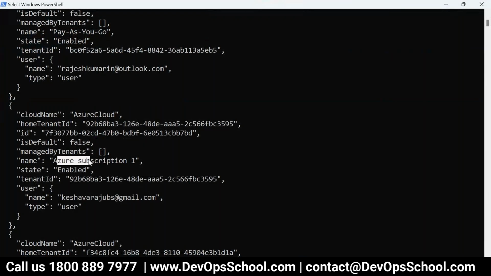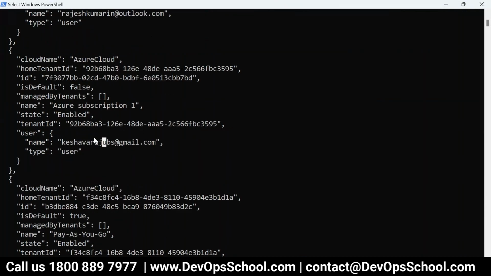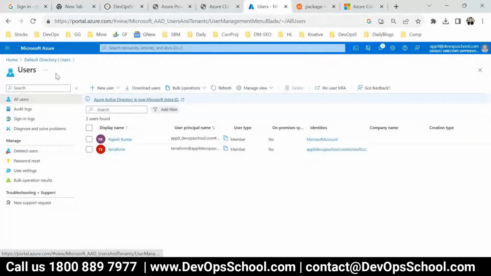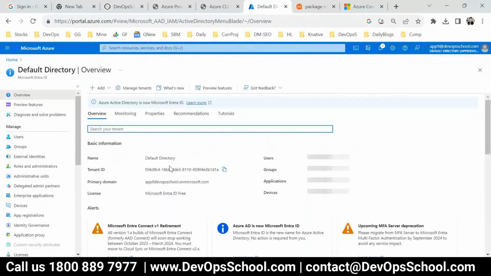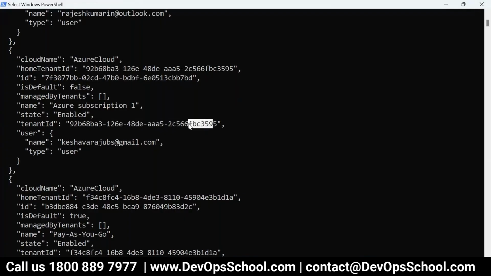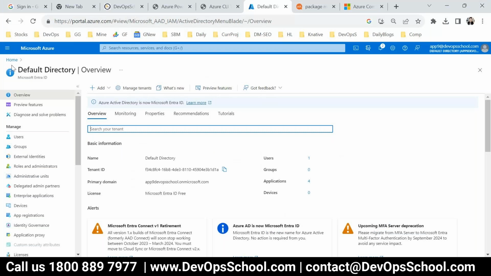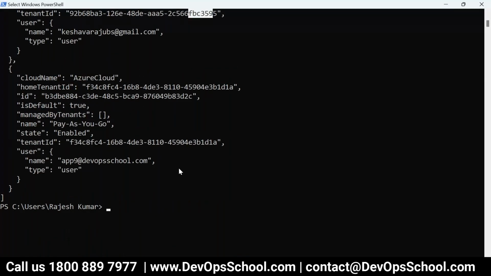Azure subscription for the cloud shell. Okay, I'll check later. This is the tenant ID, 1A 995. So this is a different tenant ID. Okay, so I'll check a little bit later.